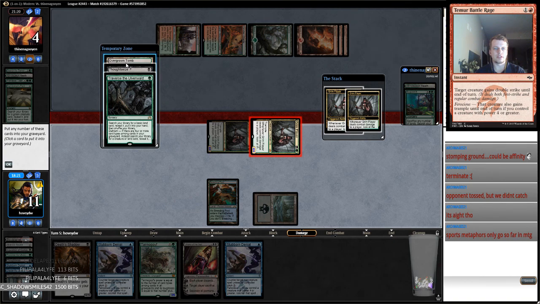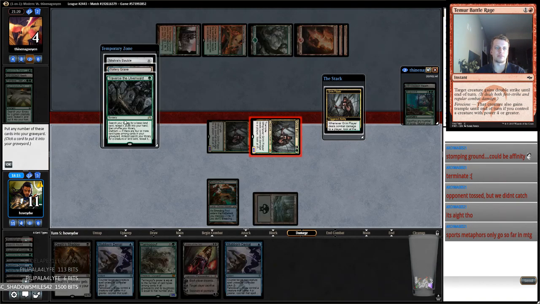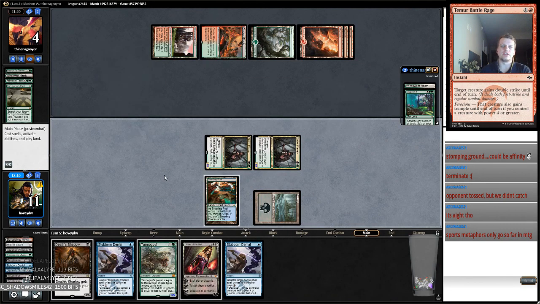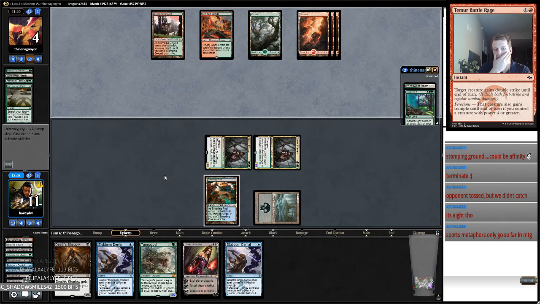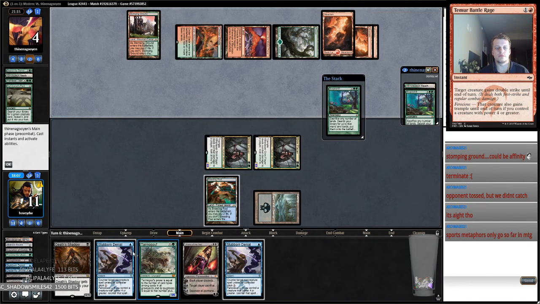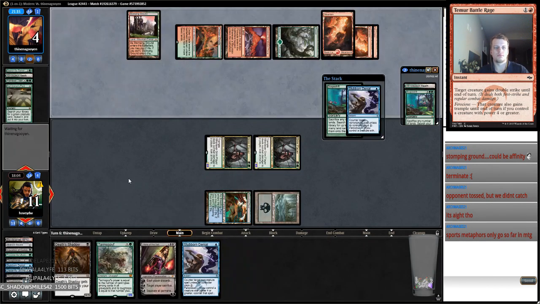I don't think any of this matters. I guess I should have kept... I should keep a land in case my opponent plays a Primeval Titan next turn. So let's go like this. And then keep this on top so then we can Edict it. Okay. Got him.